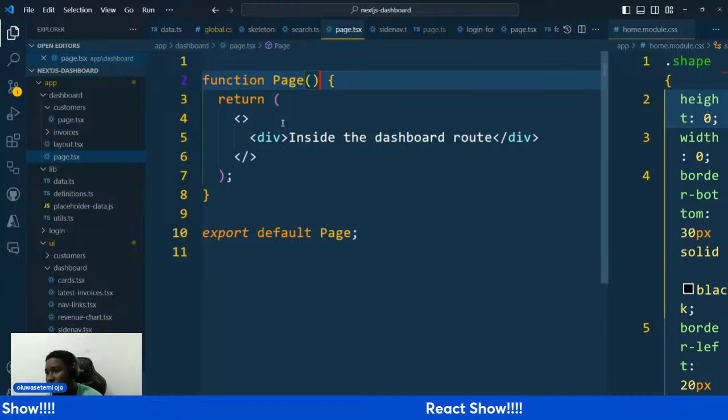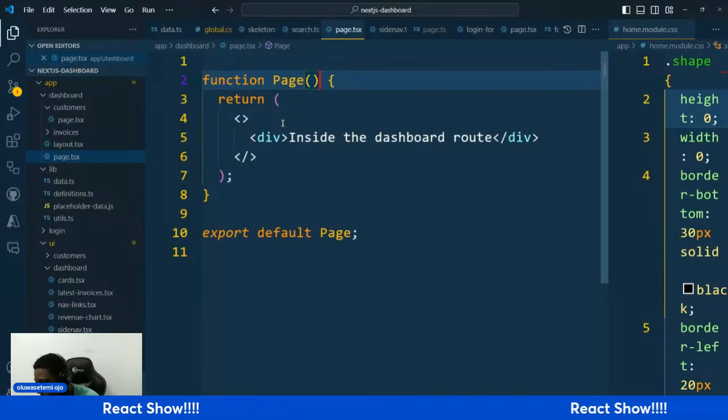Those are ways in which you can go to a particular API or go to a database and fetch information. Normal React does not allow you to fetch information directly from a database. Normal React will only allow us to use something like useEffect or React Query to make an API call.